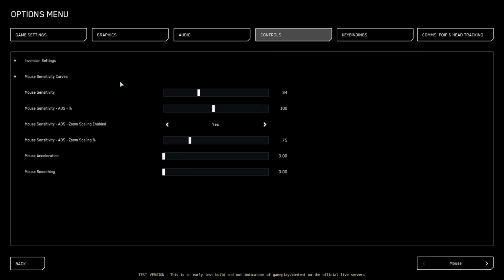the game. We have now arrived at the controls tab. This tab, much like the graphics and the audio tab, very highly subjective, but I do want to touch on mouse sensitivity. Mouse sensitivity in Star Citizen is very important. It determines the input that you give to the virtual joystick. So, because of that, you're going to have to find what works for you based on what your Windows or mouse software DPI settings are. 34, for example, is generally too high if you have a very high DPI.